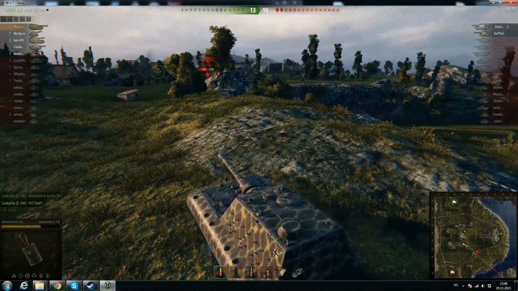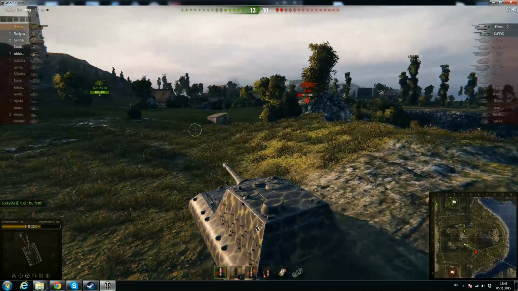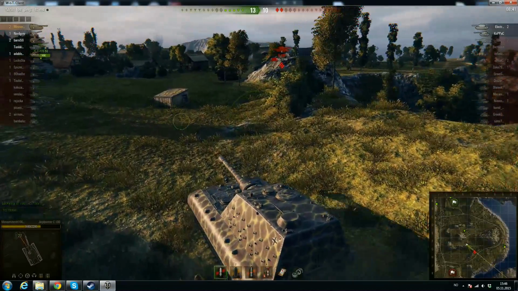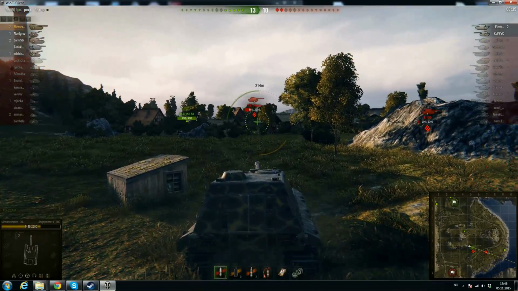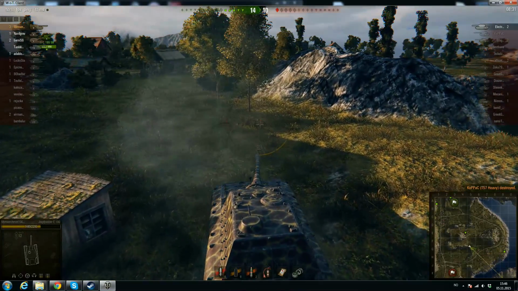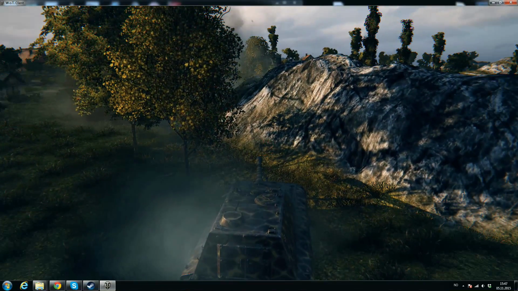So now we got them surrounded, both the E-100 and the T-57. And the T-57 is about to attack, and I see him. Fire a lucky shot right into him, and that messes him up. E-100 comes out, shoots at me, but gets destroyed.